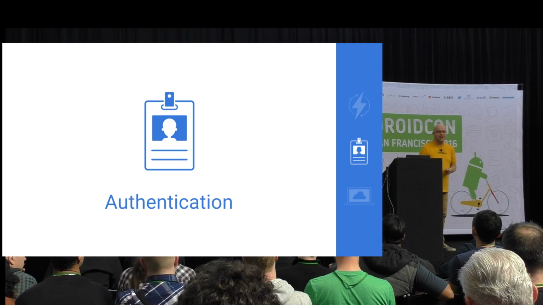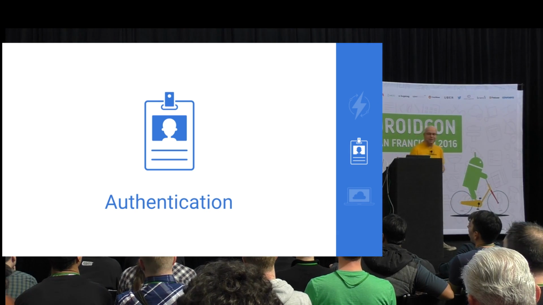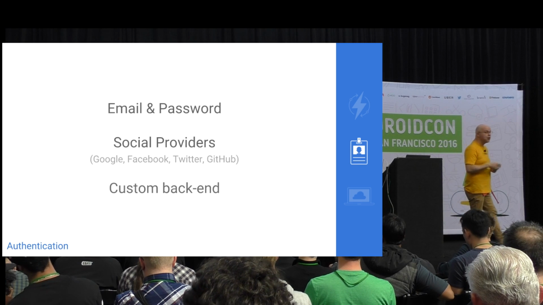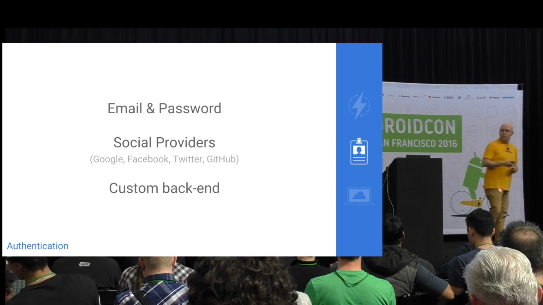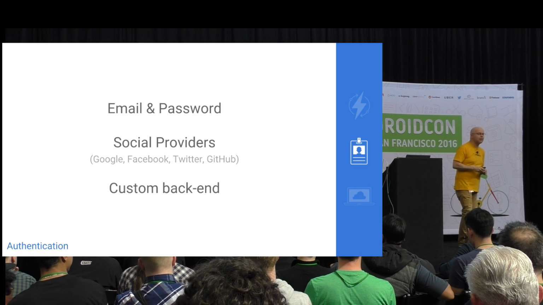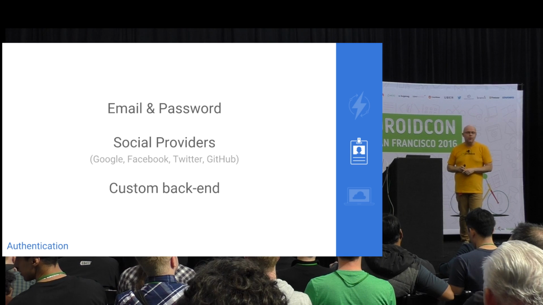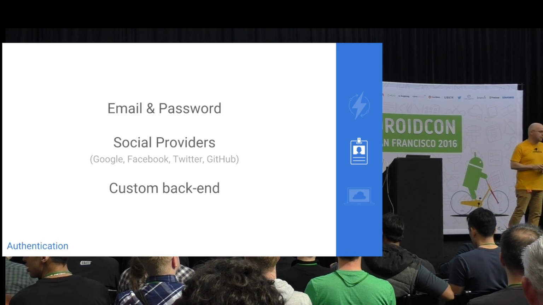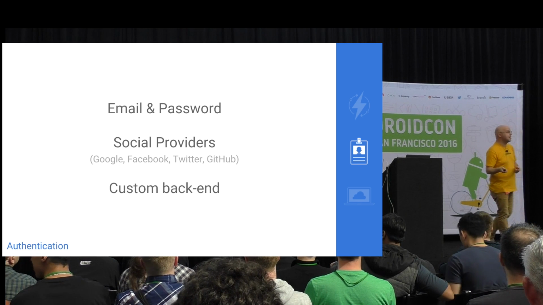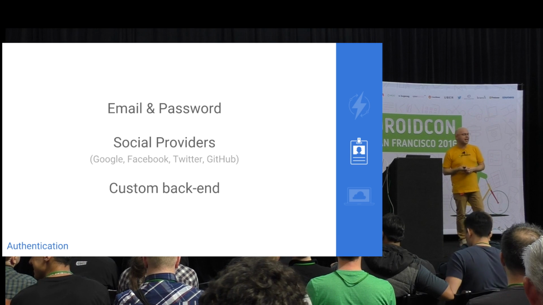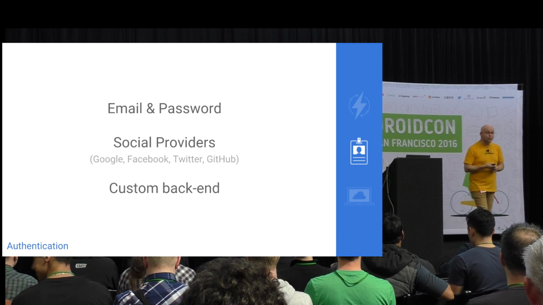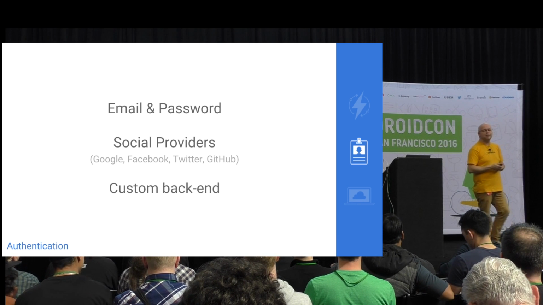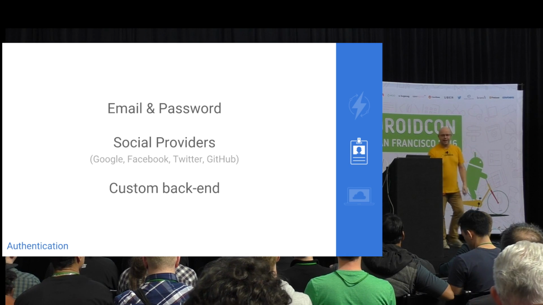That's Firebase authentication. That's our second big feature. I'm not going to spend too much time on it, but we have 3 types of authentication. We do email passwords, and if you go to our code lab, you're going to wire that one up. We do social providers, so you see them here, Google, Facebook, the usual ones. And we do a custom backend. So if you already have a database of users, you can use your user database, authenticate the user, and tell us about it. And that allows you to secure the data. So the authentication is handled by us, and then you can authorize that user to access, read, or write specific parts of the database. That's how you secure a Firebase backend.